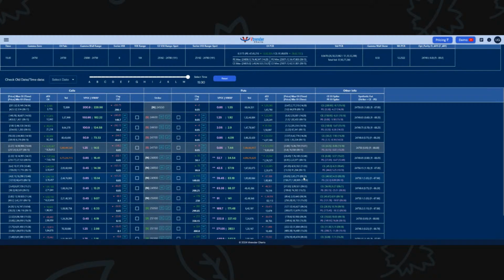24,900, you can see max OI was at 933. So 25,000 put writers started coming out right at 924. But the 24,900 we saw the first 15 minutes, the open interest was rising. And yesterday's open interest was only 1 lakh change. 2 lakhs of open interest was added in this first 15 minutes. From 9:15 to 9:33, we added almost 2 lakh of open interest.